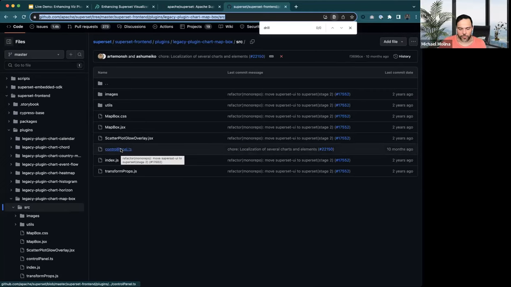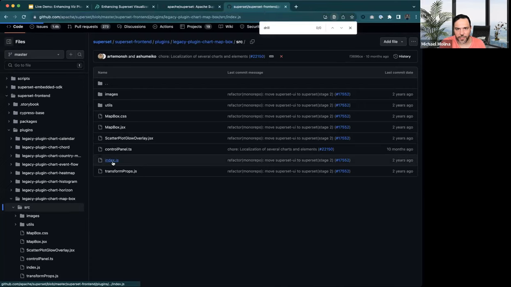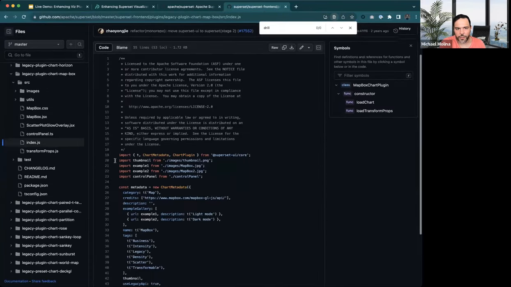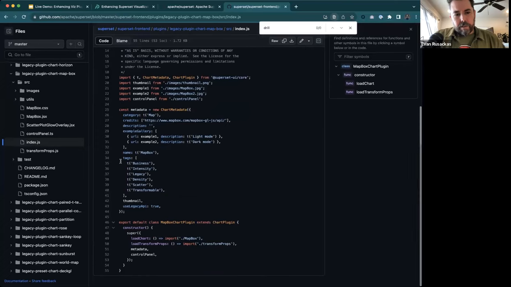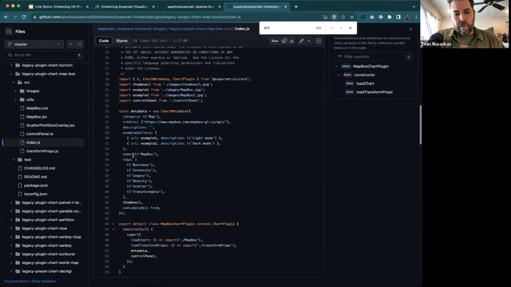Actually, Evan, we don't support it currently in the Mapbox because it's a legacy one. One way to quickly see if the plugin supports it or not is to go to the plugin index. If you check index.js, you see that there's no behavior associated with something like drill to detail. Okay. I thought that emitted cross filters at least. Maybe I'm mistaken. But yeah, it's not in the behaviors. It has no behaviors entries whatsoever.